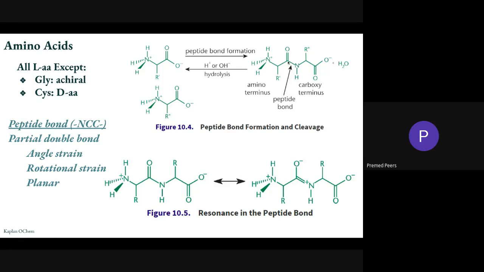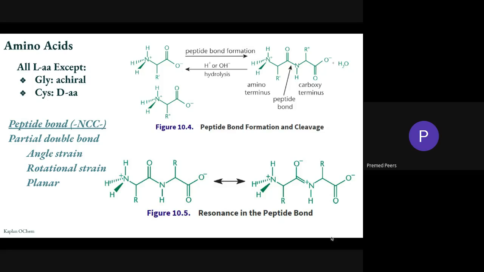So you cannot have something that is going from this end right here to the left, right? Because you see that this is the carbonyl carbon, and the carbonyl carbon should be the third one. So you can only have NCC in this direction, but not NCC in this little one. Because when you go through the center, the middle one should have the R group with it, but not a carbonyl.